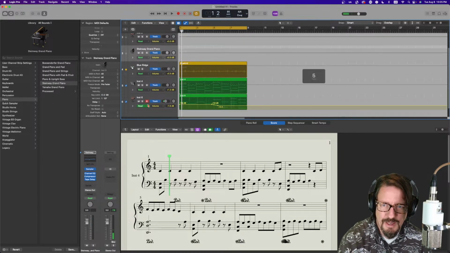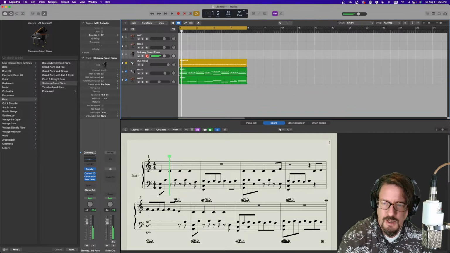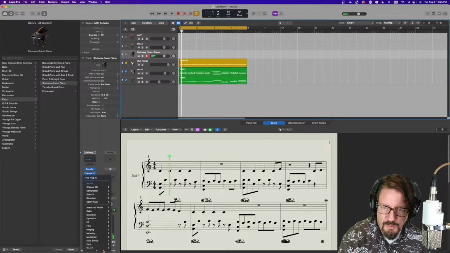The only time I can actually get away with using the Logic pianos is when I do this right here, where I use the multi-effects step.